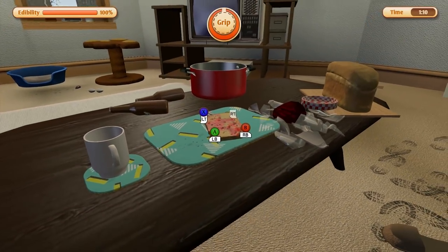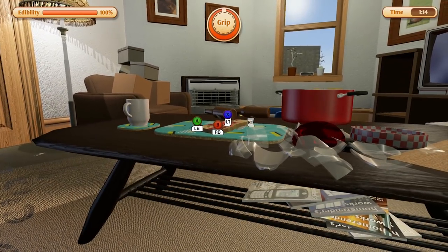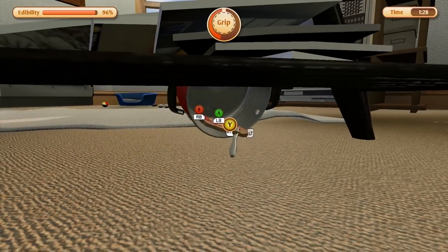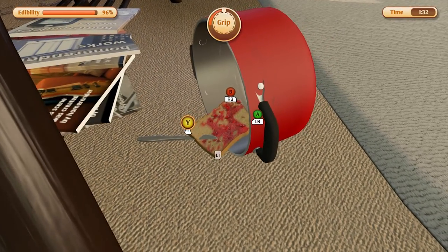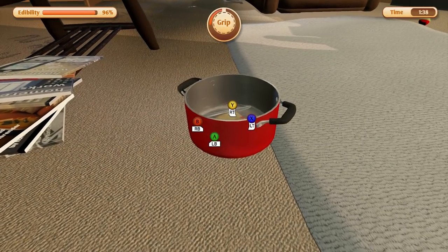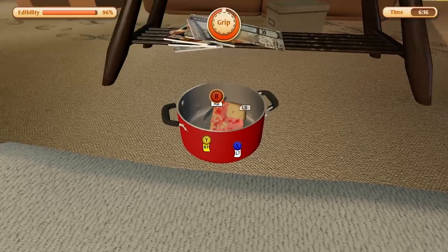Right. I wonder if we could take that pot and somehow sail across the ocean of the floor. Oh, crap! It's all gone wrong already! Oh, I grabbed a knife! Just randomly. Now I've been stabbed by it, but I think if I grab onto these, I might be able to, no, these. Yes! My plan is a massive success right now. I've grabbed the knife.